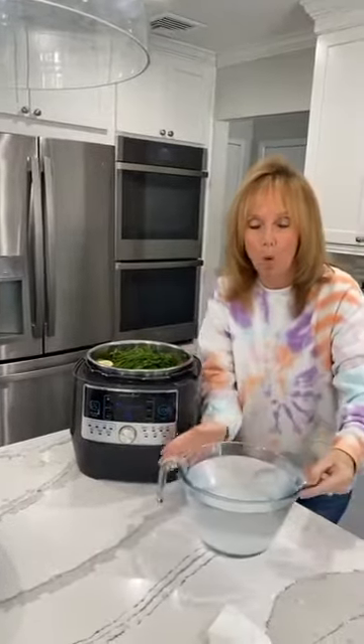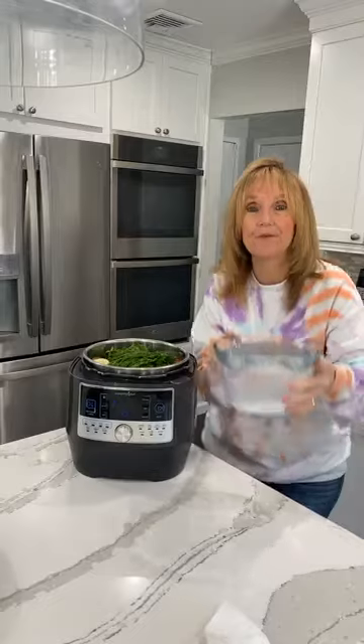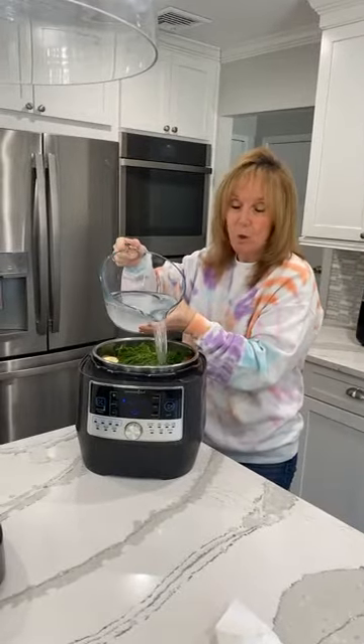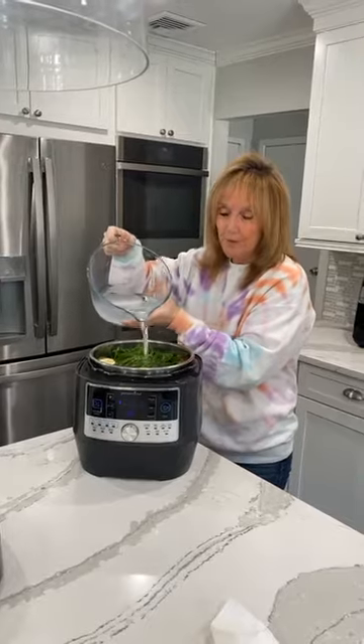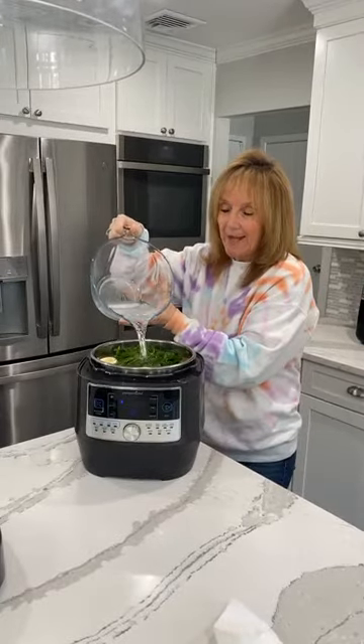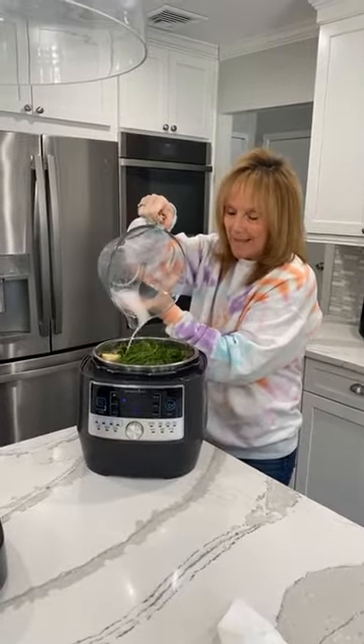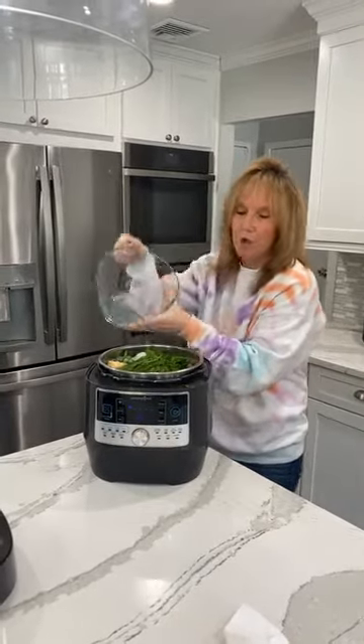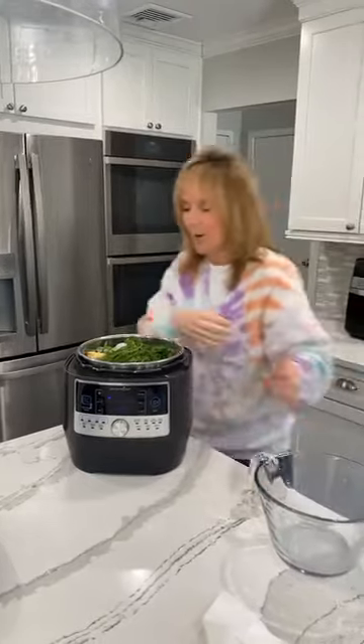After I put all of the ingredients on top of the chicken, I'm going to pour in 64 ounces of liquid into the quick cooker. I added the salt to the water, and I'm going to show you how amazing this quick cooker is in that it literally will cook this soup in about an hour.